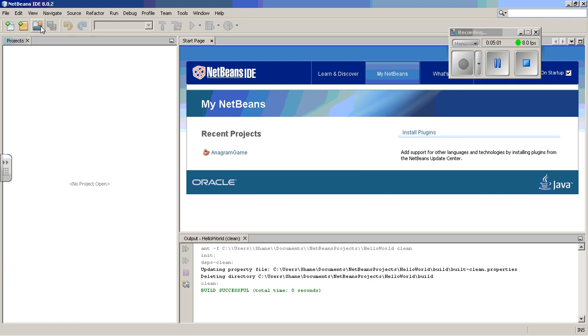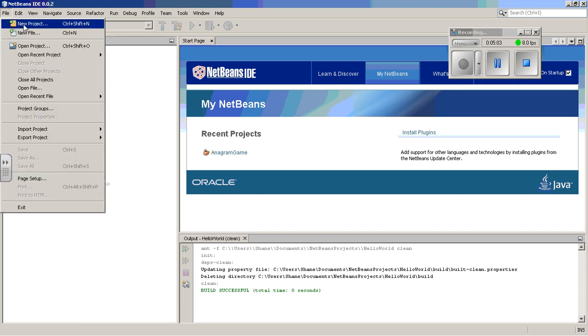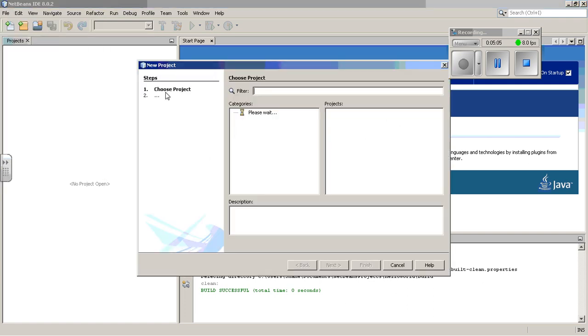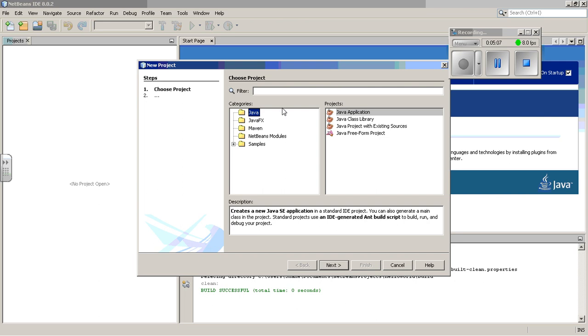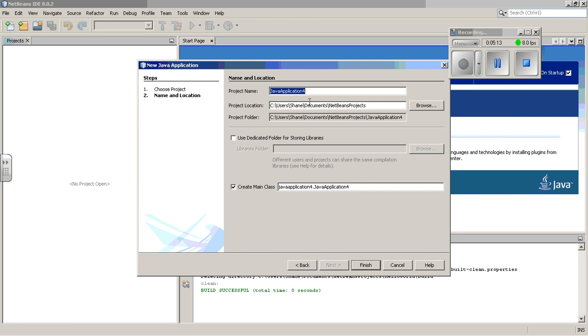Similar sort of thing where we have to go File, New Project, and it asks me what kind of project, and there's lots of stuff going on here. Java Application is what we're writing, application software, and it gives me a default name, but I'm going to change the project name. Same thing: project, packages inside the project, classes inside the package.